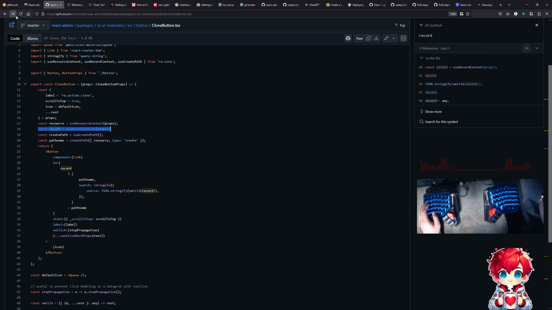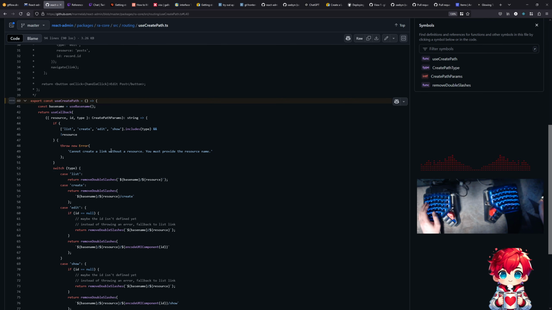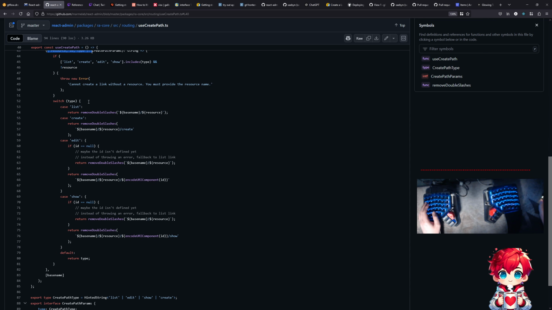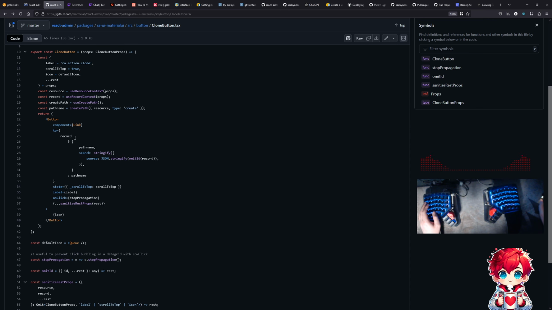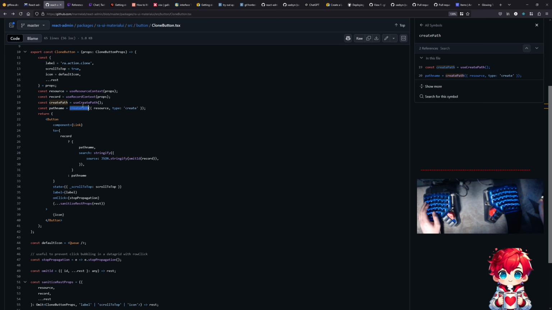Actually, yeah, let's look at what this does. Okay, so the callback takes the ID, the type, and the resource, and then it adds the ID. Okay, so that's one of the things in the parameter passed to create path. Oh, well, let's see.